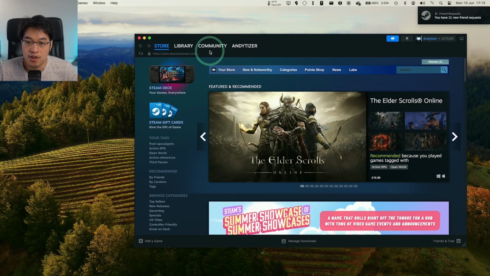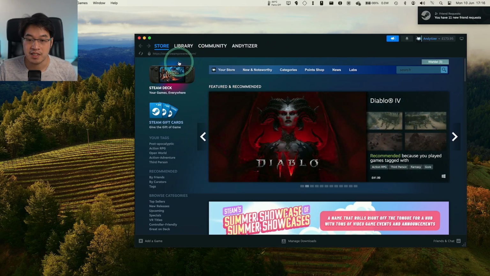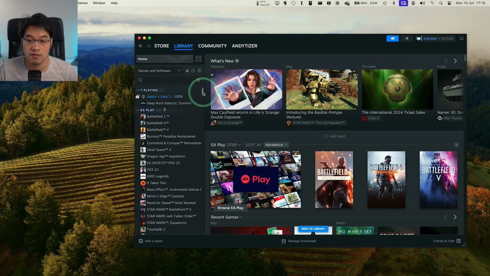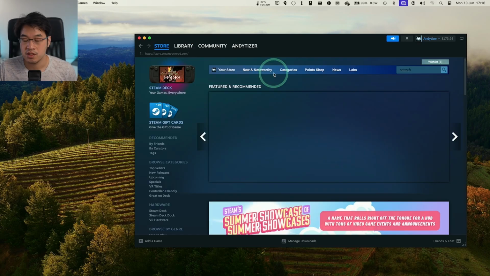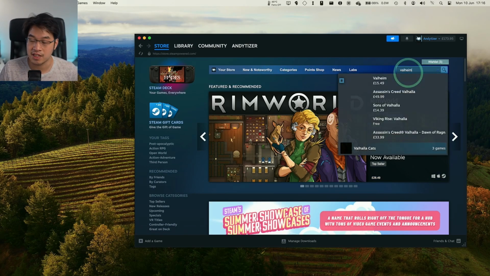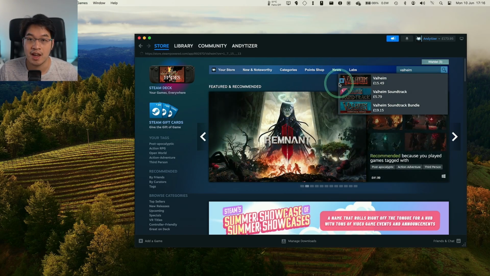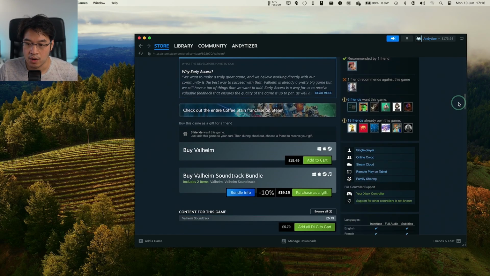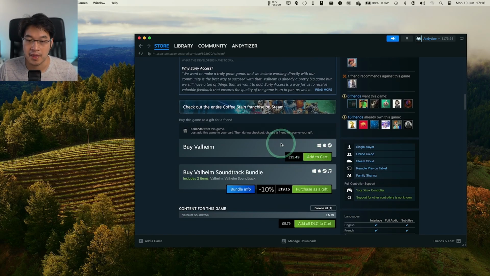So now we have the Mac version of Steam installed, and basically we can go ahead and download and install a bunch of the Mac ports of various games which are available on Steam. So we're going to be installing Valheim today. If you didn't have this purchased already on Steam, you can go ahead and buy this right now just by doing a search for this. And then if we scroll down, we can go ahead and add this to cart and then make a purchase, add your credit card, and then buy that right now.